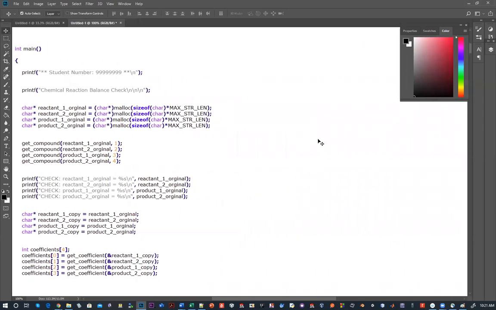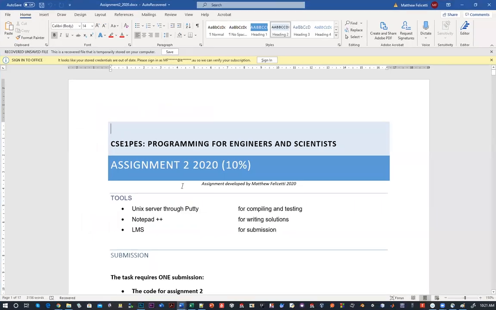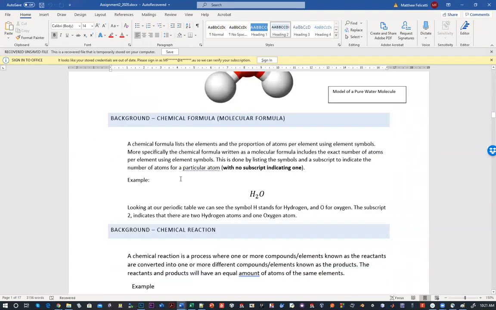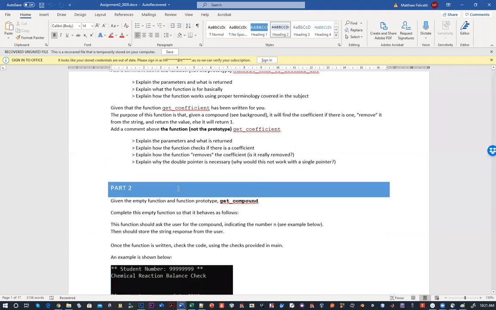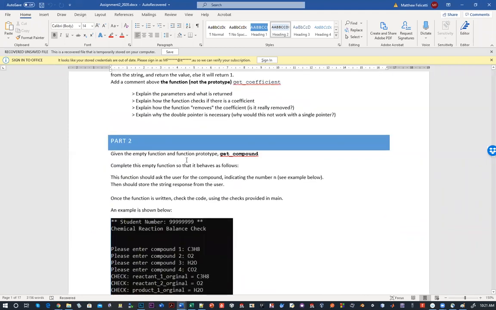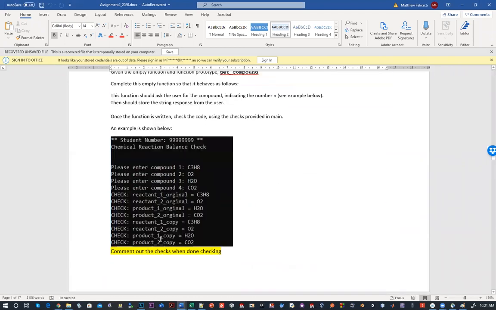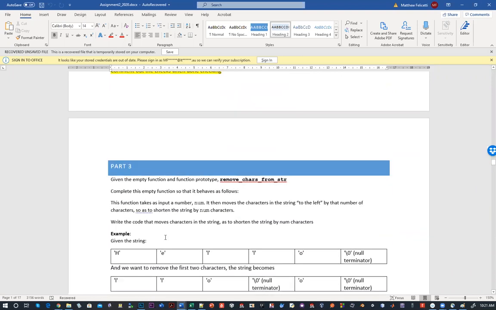And we need an example. We need the lab sheet, assignment sheet, sorry. Okay. So I'm going to skip over this because we don't really care about this. I'm going to skip over this because we are going to do that in a second.